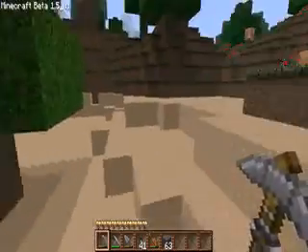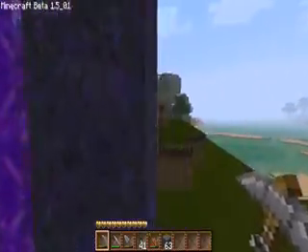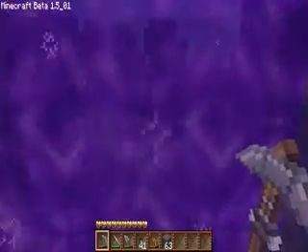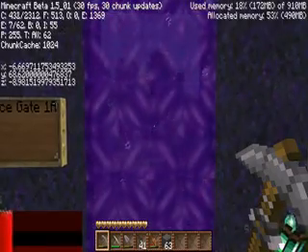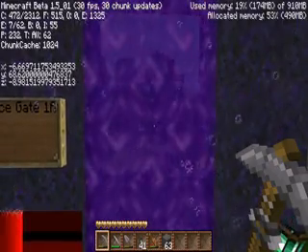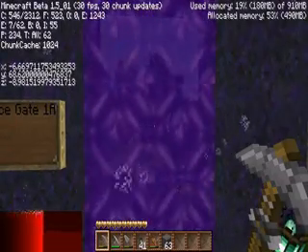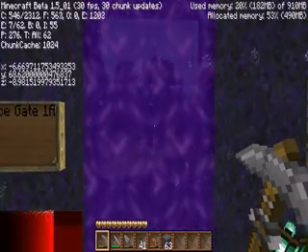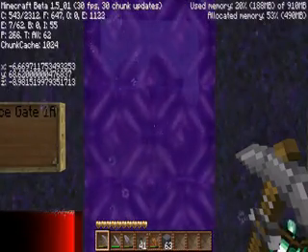okay, so now that we've got that figured out, now this is our gate. Now, if we hit F3 here, we're at 68Y, right? So we're at level 68, that's 4 blocks above sea level. Right, so we're at X minus 6, Y 68, Z minus 8. So let's go into the Nether.